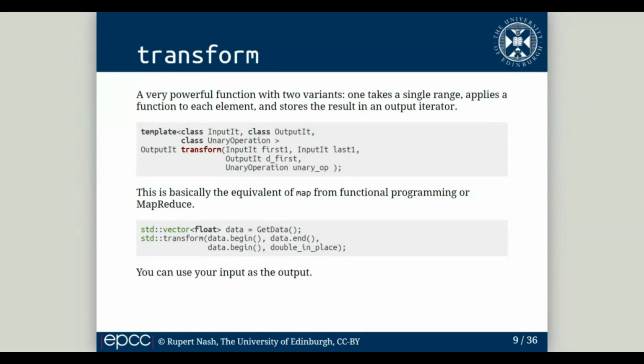So it's the equivalent of a map function from functional programming, or map reduce, where you provide the input and the output. In that case, there are also other unary predicate functions which you can apply, that are provided in order to perform certain operations.